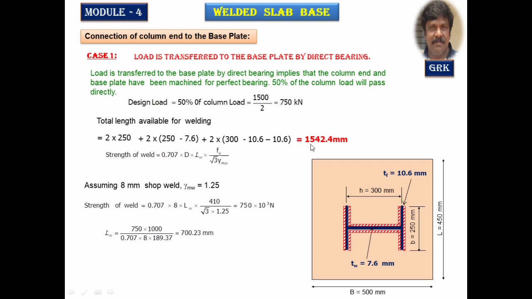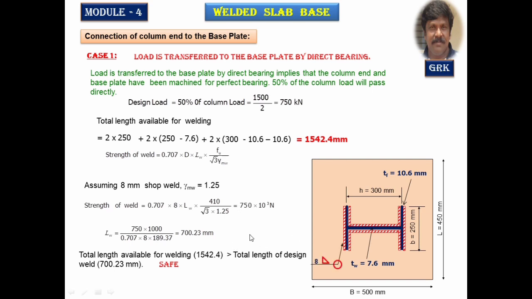We already got 1542.4 mm, which is greater than required. Availability is more than the required, therefore safe. You can completely weld it. There is no problem. If at all the length of the weld available is less than the required, then we have to go with the stiffeners here, stiffener here or here and this side. All this depends upon the designer, as you observed in the 3D model or in the very beginning of the session what we explained.